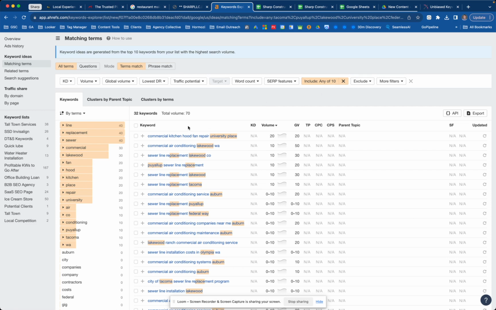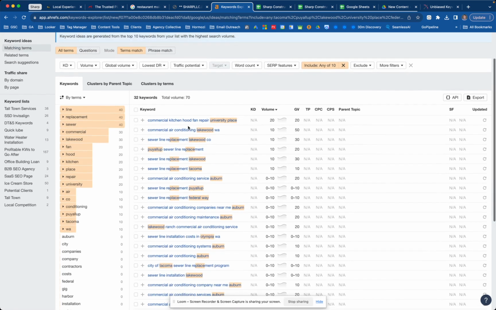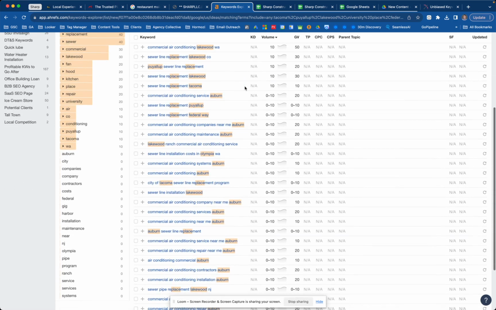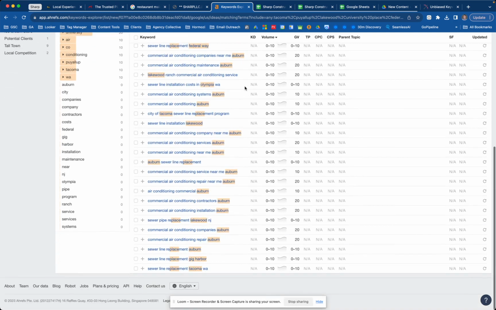Okay. So that's obviously a much faster way to filter. It's using the include versus the exclude. You want to use exclude if you're going to do a whole content strategy. So not just create your main service and product pages, but also your blog pages. I'm not looking to do that right now.